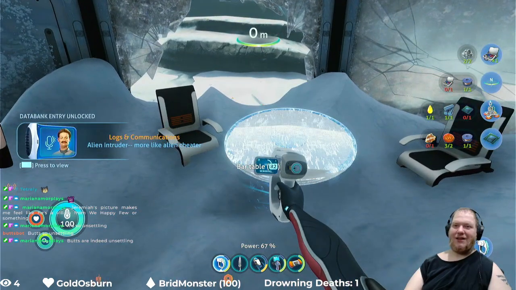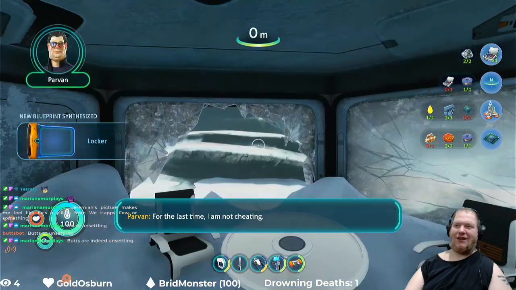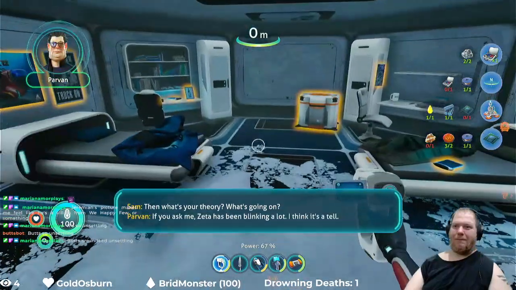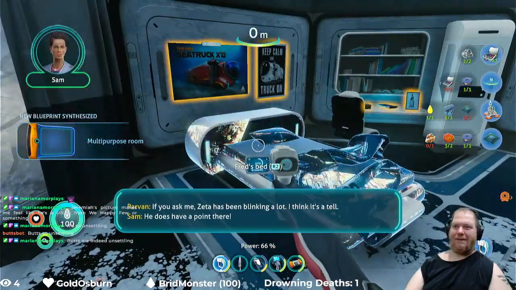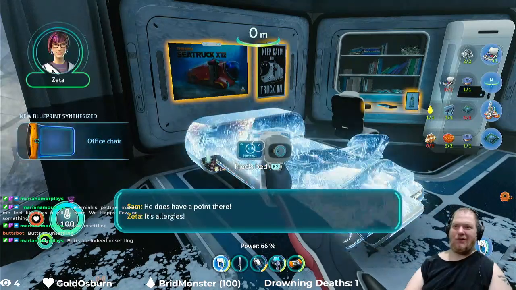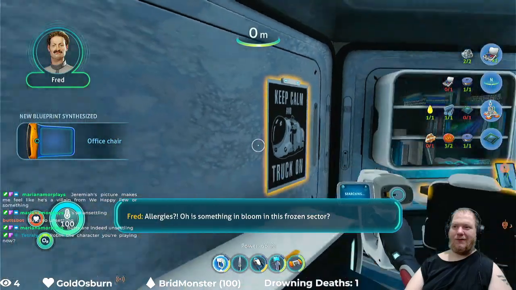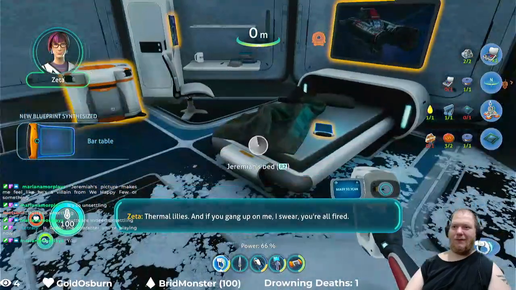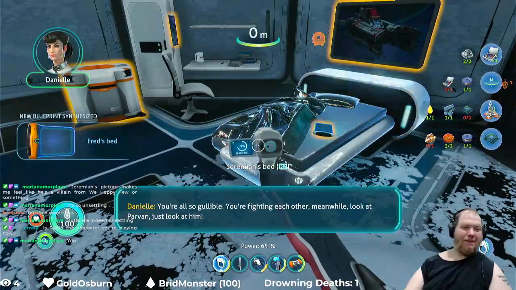Now we're gonna take that. For the last time, I'm not cheating. Then what's your theory? What's going on? If you ask me, Zeta's been blinking a lot. I think it's a tell. He does have a point there. It's allergies. Allergies? Oh, is something in bloom in this frozen sector? Thermal lilies. And if you gang up on me, I swear you're all fired. You're not even my boss. Oh, you're all so gullible. You're fighting each other.